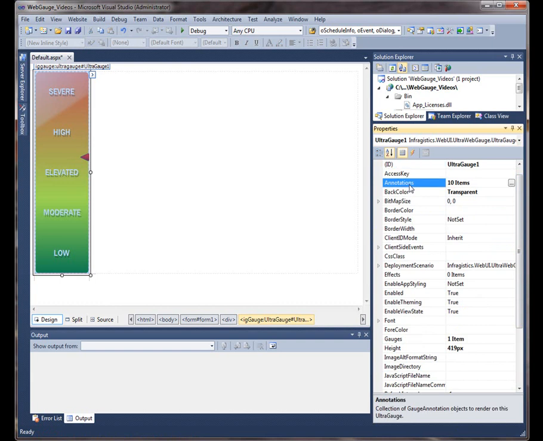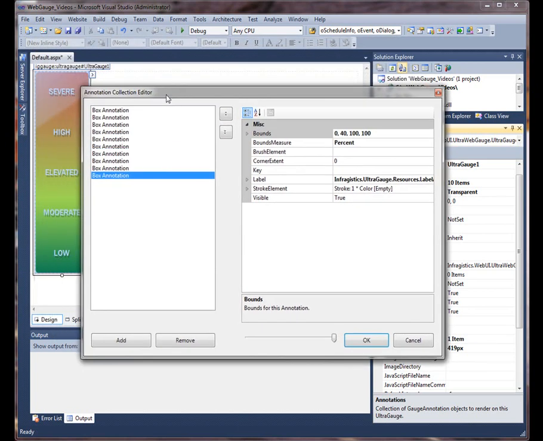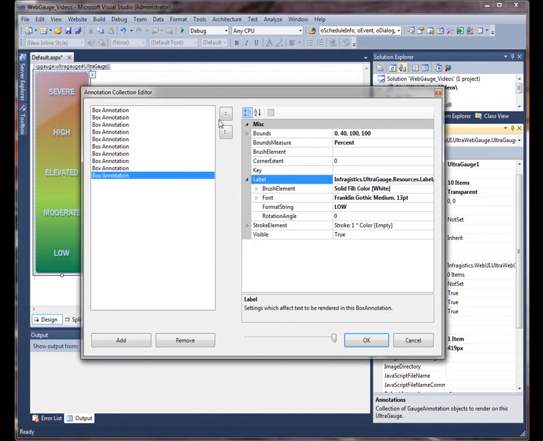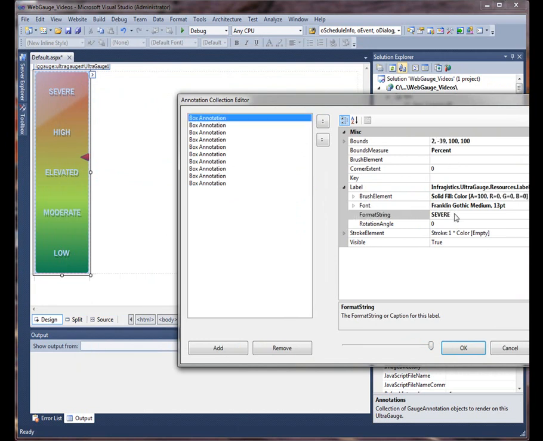As we take a look down the object model, anything that's bold is pretty much a property setting that's applied by the preset. We have several collection type properties we can look at. The annotations, let's start with that one. I click on that and notice that we have various box annotations, and you might ask, what are these? Essentially these are the text areas that show up. Take a look. This one, if I expand the label property, you notice that it says low, and it's right here. If I go all the way to the top here, we expand it, and it says severe.